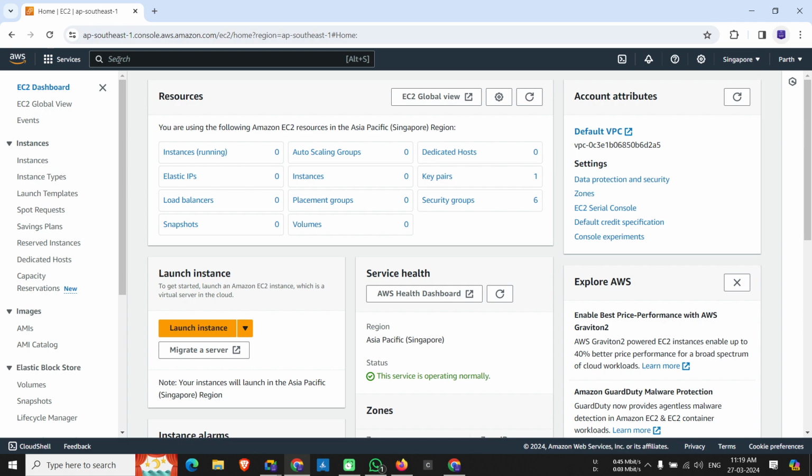No matter where your VPC is, it may be in your account, in your friend's account, in the same region, or in a different region in the same account.